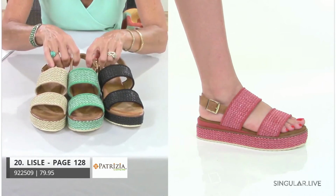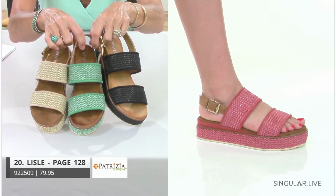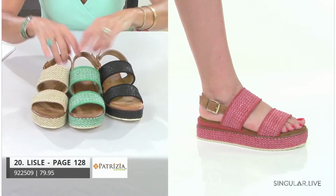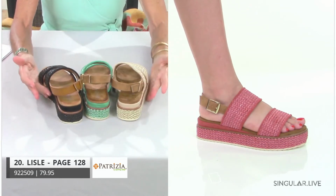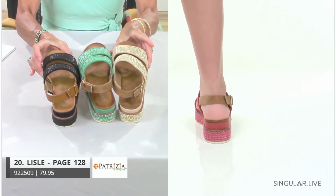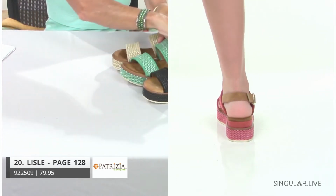And you can see her also in the mauve. Look how pretty the colors are, and the micro suede wrap that holds the raffia design on the inside is a perfect match, so she's tonal, and you can see even on the back how pretty she looks. I really like the fact that we did these straps contrasting to tie in the colors of the welt and the insole, so that makes her just a little bit more special even from the back. And she is adjustable with that adjustable back strap.